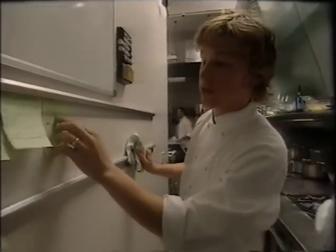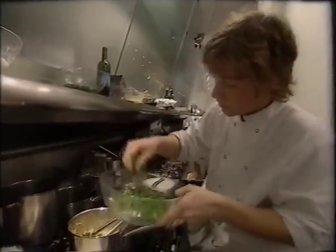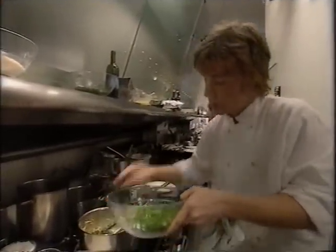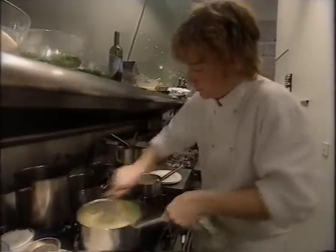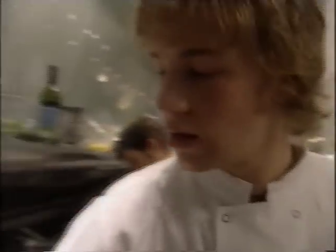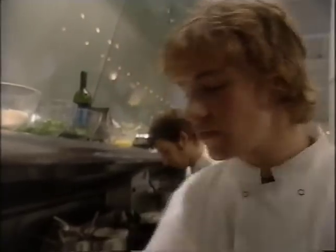They've got two linguine and a risotto, so I want to ask Bernie to help me. We've got a menu that changes twice a day and it's extremely seasonal. It can change in a matter of days and weeks — what we can get hold of, you know. As far as I'm concerned, as a chef, it's the best job, because not only do we have new things to cook every day, but we actually have a hand right in the menu as well.